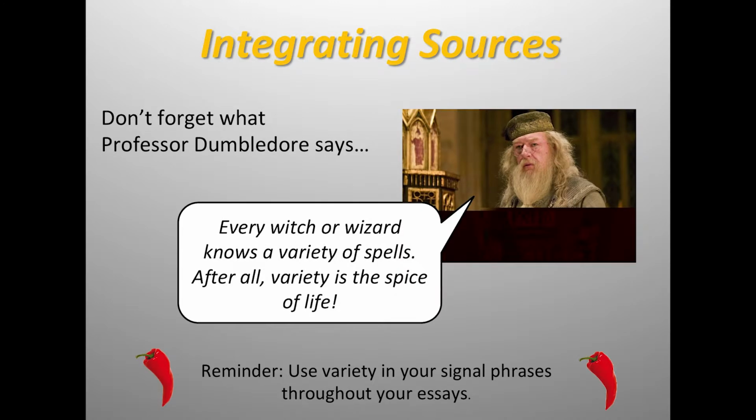And don't forget what Uncle Dumbledore says here. Professor Dumbledore wants you to use a variety of spells. Imagine if you were watching Harry Potter and they all went to Hogwarts just to learn one spell, Wingardium Leviosa, right? It'd make for a really boring, ineffective movie. You want to see variety. So I want to see variety in your language, especially with those signal phrases. Spice it up, energize your writing. Most of the time, the energy comes from verbs. So we want to see those strong, really good signal phrases and verbs in your writing.